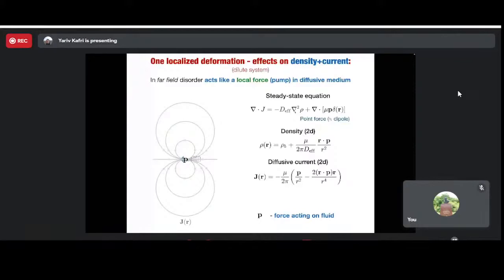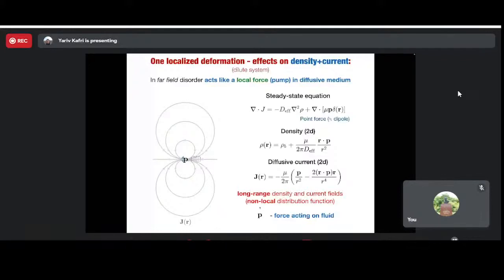Okay, so the important point of this simple argument is that if you have a potential, unless it's spherically symmetric, inside an active system, then in striking contrast to what you have in equilibrium, where the potential is only disturbing the density profile a correlation length away from it, here it's causing a power law modulation in the whole system. And so it causes long range density and current fields because of the asymmetric potential. And that means that specifically, if I would write down the steady state, it would be a non-local function of the potential, even for dilute particles.